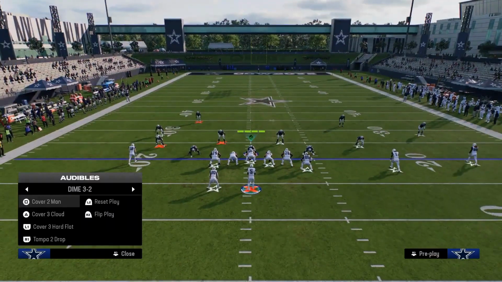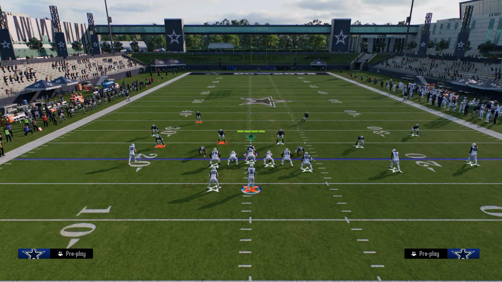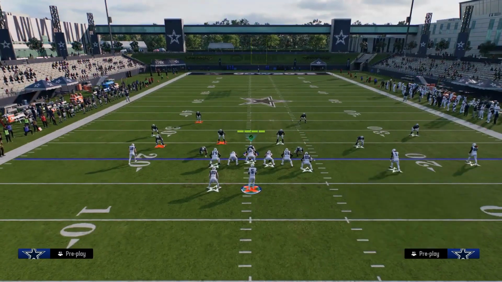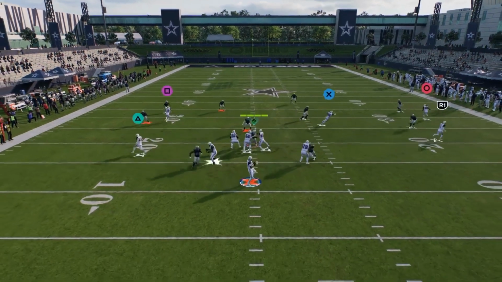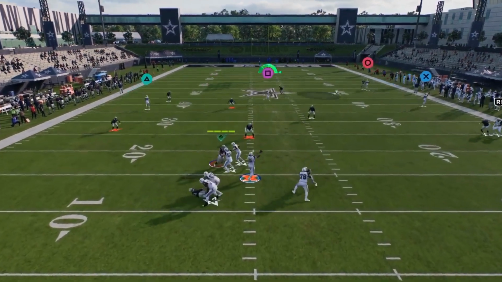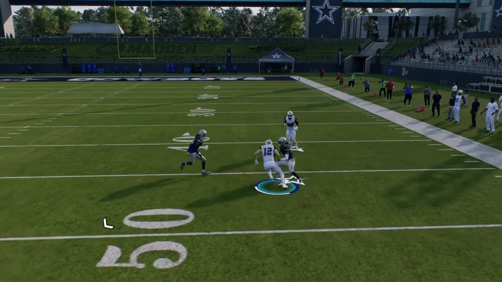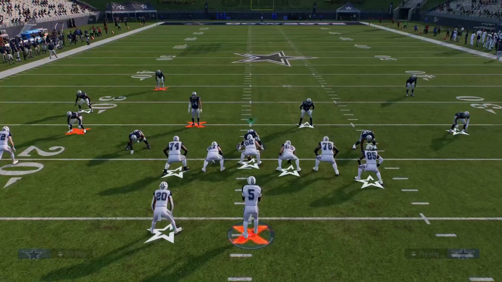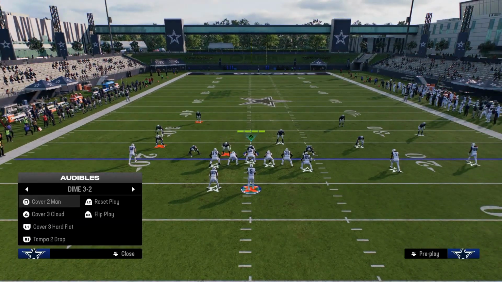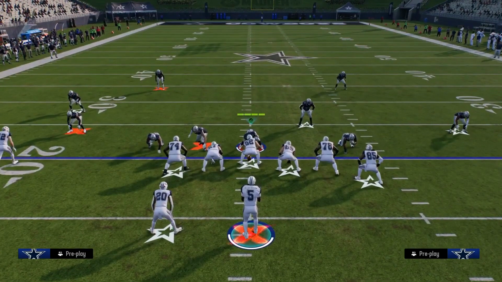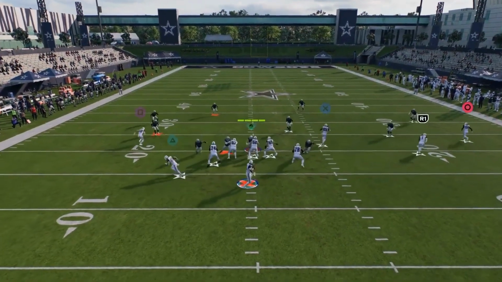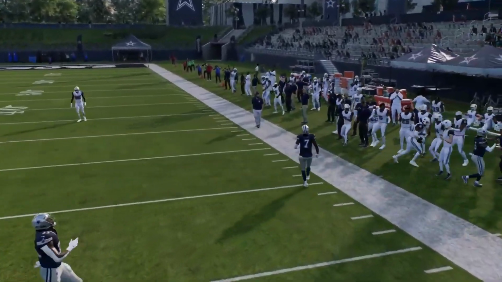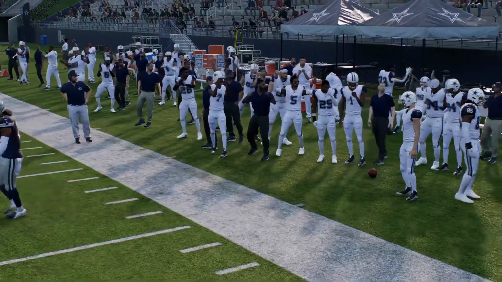And then let's go ahead and get into some of the other coverages. So cover three hard flat is a really popular coverage as well, and this is going to be very similar. You're going to see here the post is a nice option. As you see, it just gets open in the back side of this. So the user has to put a lot of energy into guarding the post. And if they do that, then that's going to leave your tight end corner right over here, wide open against that coverage. So again, real simple, but I think really effective.